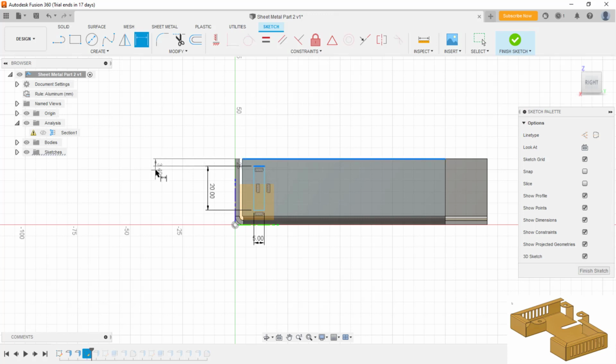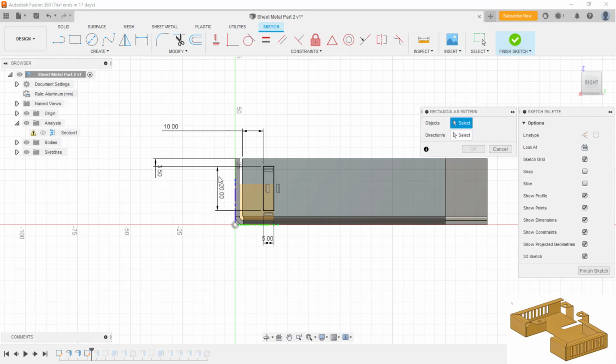Yeah, so from this to this 3.5, and finally from this to this edge I'll consider 10.